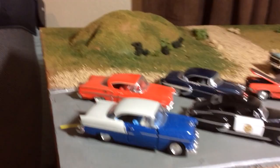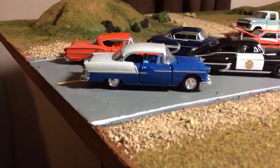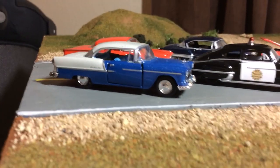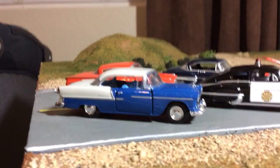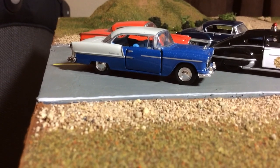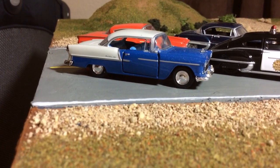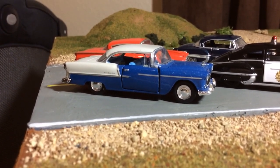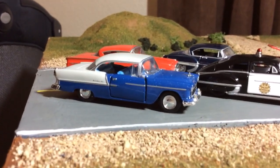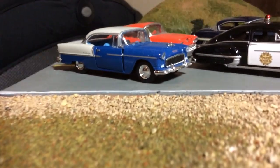So a brand I've been very critical of is M2. But that's not to say that I don't have any. I do have a few here with the 1955 Chevy. This one came in the acrylic. Actually, all of these came in acrylics except for one, and that one came in an auto lift. This one came in an acrylic, and it's supposed to have white wall tires, but only 3 of the 4 tires had white walls, so I flipped the white walls around. And frankly, I like it better with the black wall tires.